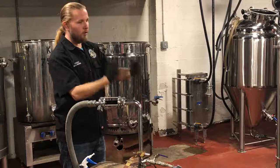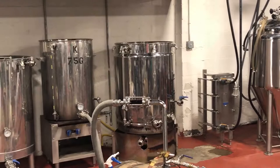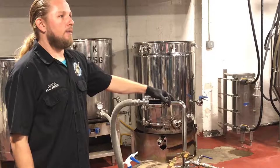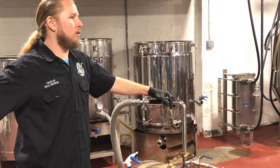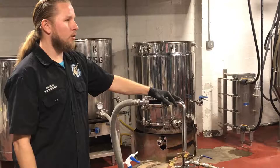What temperature do you keep it at? 34. I turn the glycol system off right now, but usually it's kept at about 34 degrees. I could go lower, but I've had problems with it freezing over, even though I put a ton of glycol in there. Glycol is supposed to keep the liquid from freezing, but sometimes, for some reason, it's not. So I usually let it run to 34, but that's about the coldest I ever need the beer to be anyway. We store it in the cooler at 38 to serve. So 34 just gives it a nice cold temperature to help condition it and drop anything out.